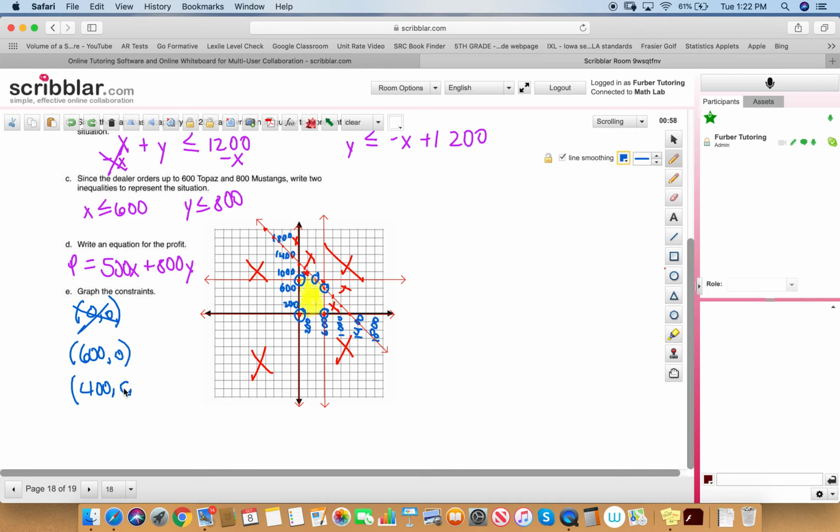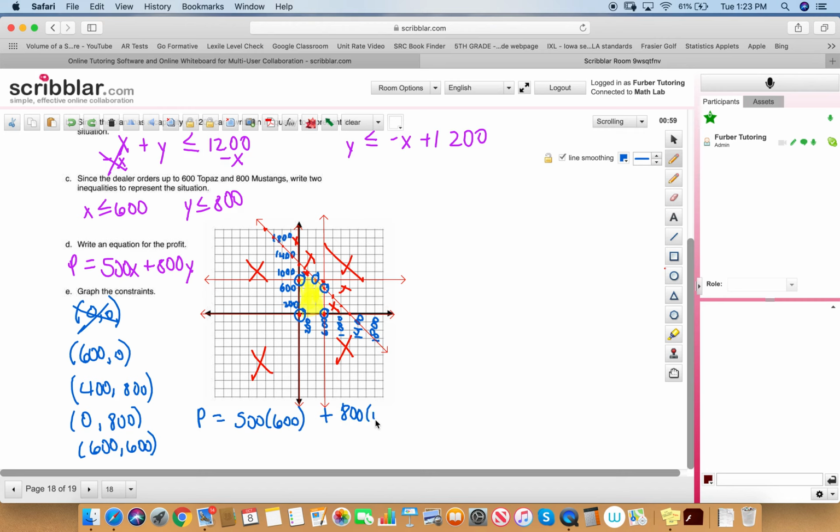Is that right? Whoops. Can't see it real well. 800. I think that's really supposed to be off a little bit, but it's kind of hard to see right now. 400 and 800. And then let's see, this one is 0 and 800. And then that one right there is 600, 600. It might be slightly off because of how I numbered it compared to your sheet. Your sheet might be 500. We'll look at that in a minute. So again, I will be able to use a calculator because I'm going to be doing some pretty large calculations here.